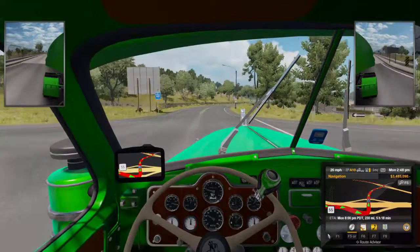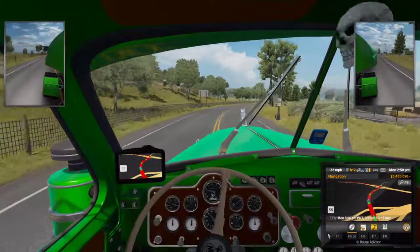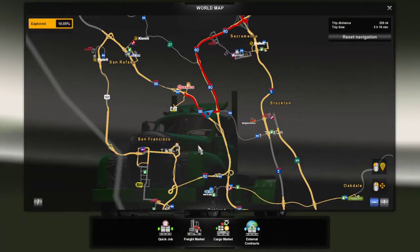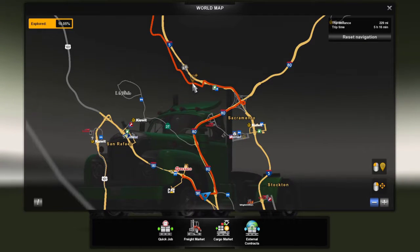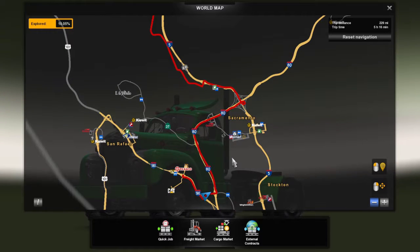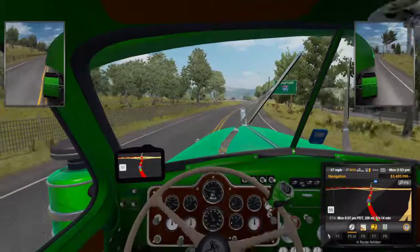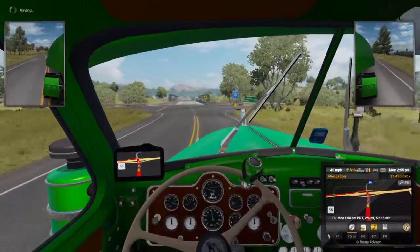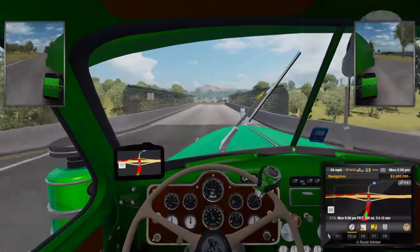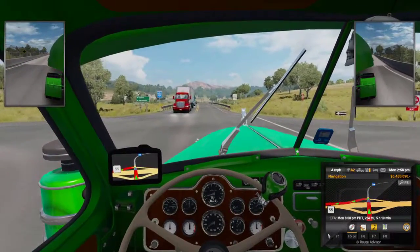The reason why I wanted to go a particular way up here, which I better make sure it's going that way. Yeah, it won't do that until I get way up here. But I just wanted to take a detour in an area where I haven't already driven so I can unlock more roadway. Because the biggest goal is to go 100% to every single business, every single inch of road.